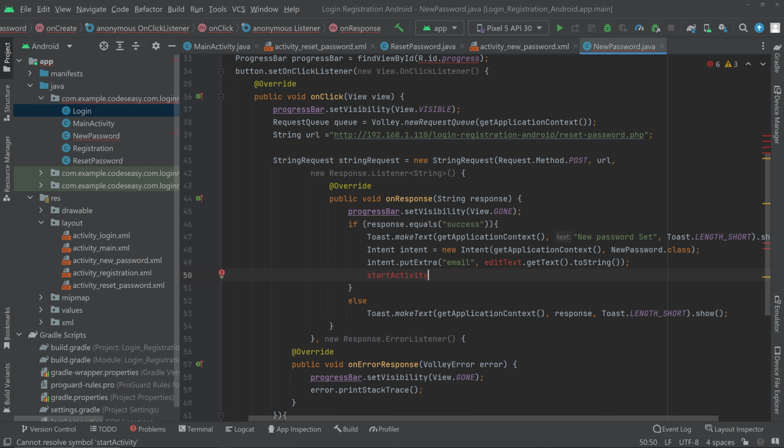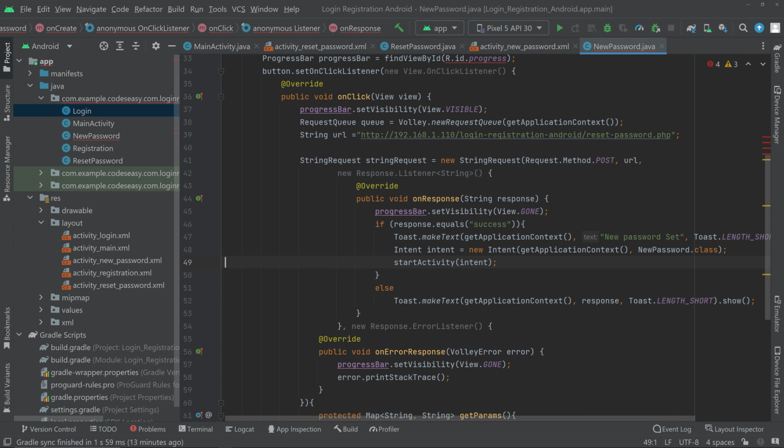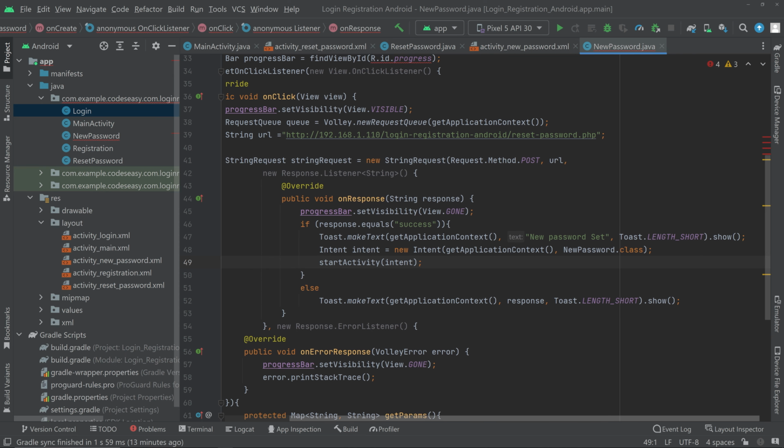and we missed some parts, so let's type that. And you can remove this line, that is the put extra, and we have to change this class name to login.class. If you are not having the login class, you can watch the video.